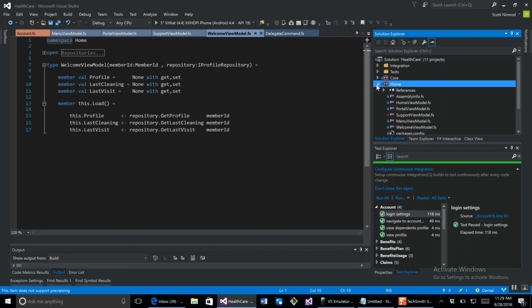Okay. Is there anything else I could show you? I don't think so, because everything pretty much has the same makeup. So I think I'm just going to stop it right there. That's I guess a brief overview of building out a mobile solution. In this case, I'm doing a Xamarin Android solution. I'm using Visual Studio and FSharp.